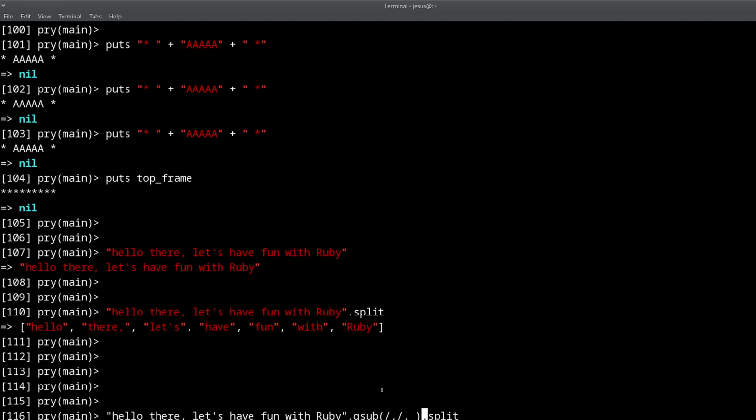So don't get confused there. The meaning depends on the context. And here, the comma is surrounded with these forward slashes. That means this is a regular expression. What's that? Well, a regular expression is something that you can use for pattern matching, right?